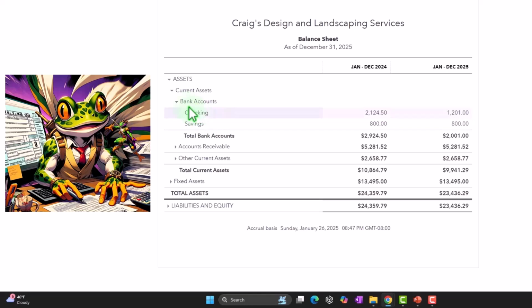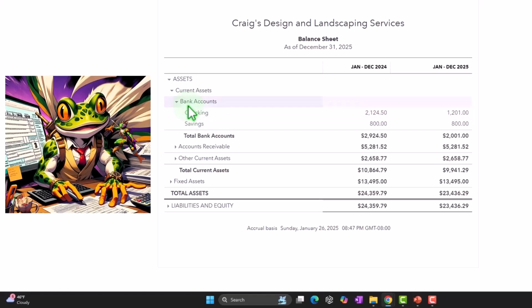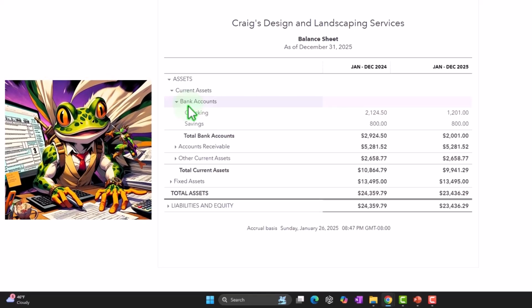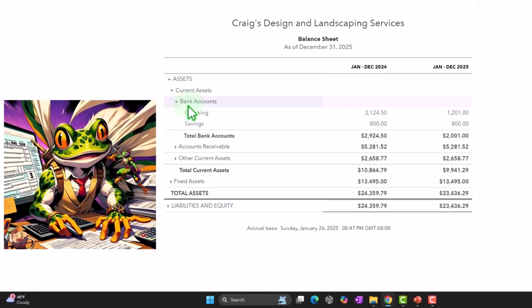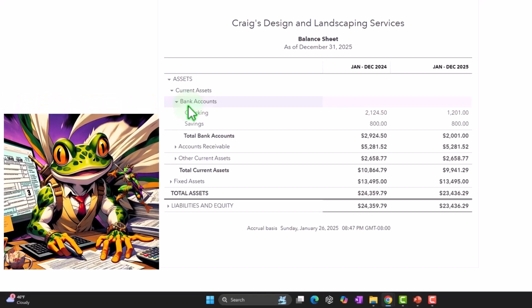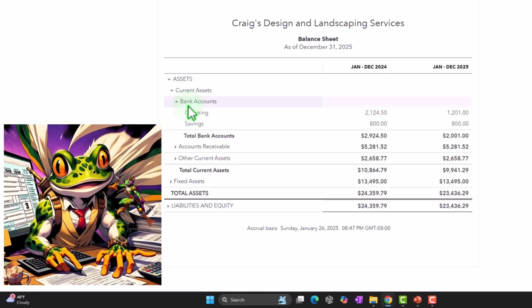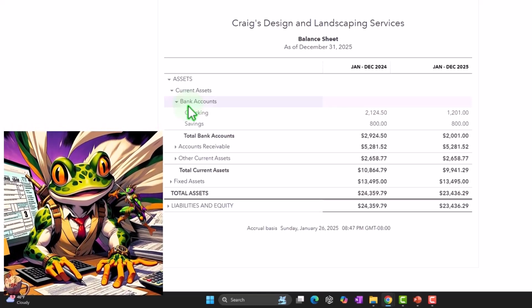Now, you might be able to change some of these terminologies if you wanted to use this for external reporting purposes, in which case you might want one line item for cash and cash equivalents. But that's that. Now, notice what's also not under this categorization is the clearing account for undeposited funds.